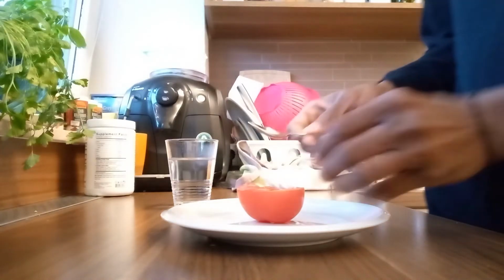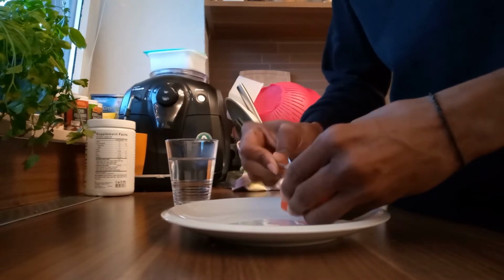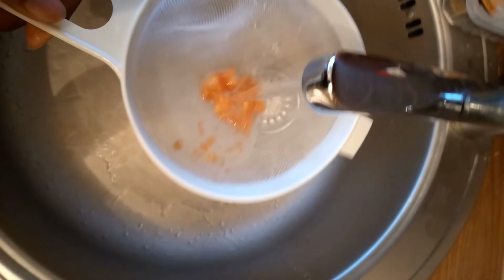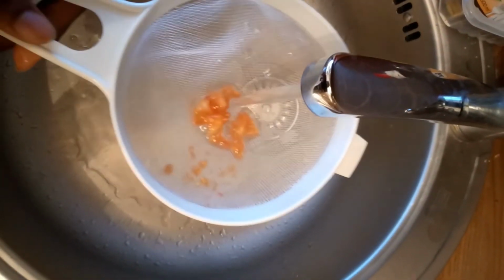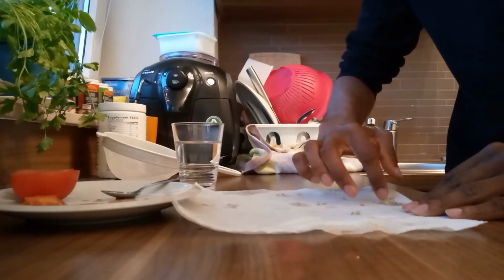I'm taking the seeds directly from a tomato I bought in the supermarket. First, I scoop the seeds out of the tomato. Then I rinse the seeds to remove the jelly around them. And when I'm done rinsing, I dry them using the paper towel.